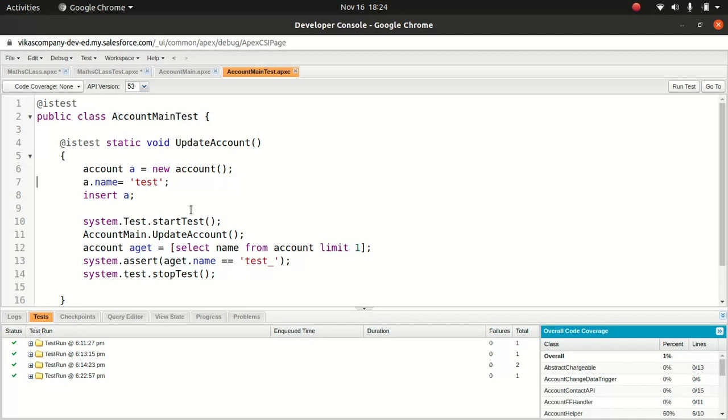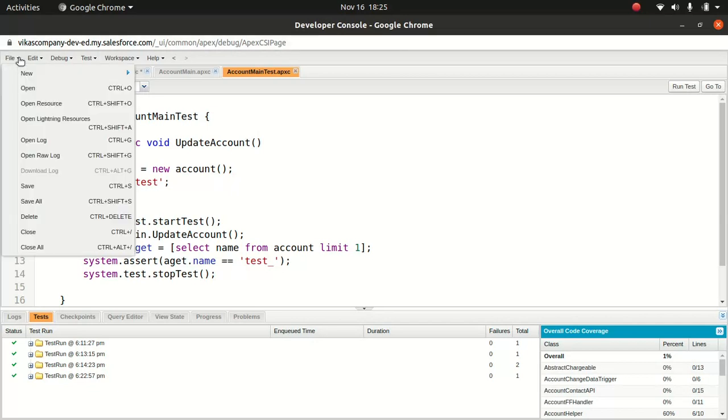This is just duplicate code, because if I wanted to reuse it somewhere else, obviously I have to redo this again, which is not a great option. So in that case, I normally come up with something called the test factory, which is pretty popular. We use it all the time.